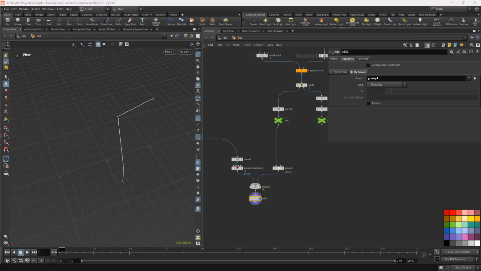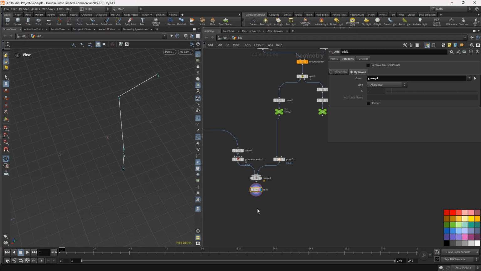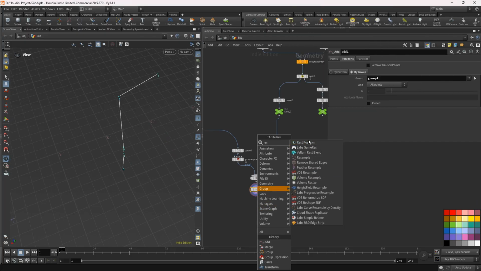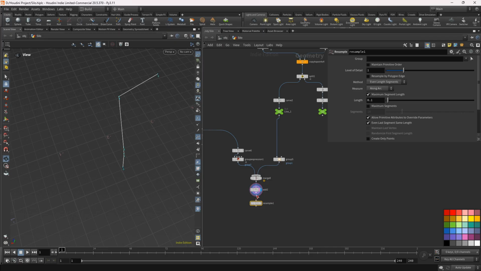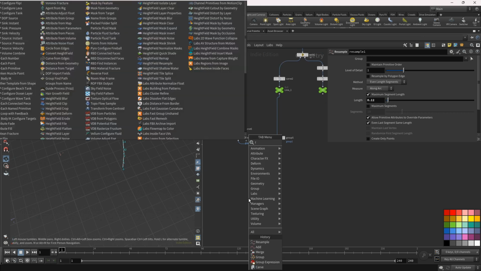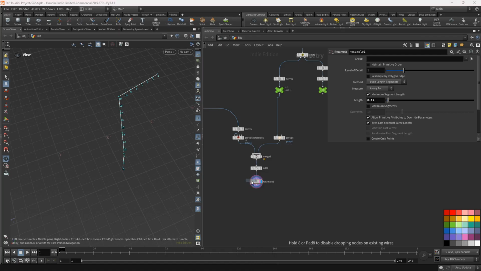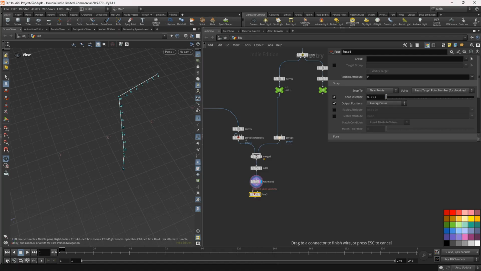Next, let's add the resample node. Length, let's select to this value. Let's move with fuse node. And smooth.